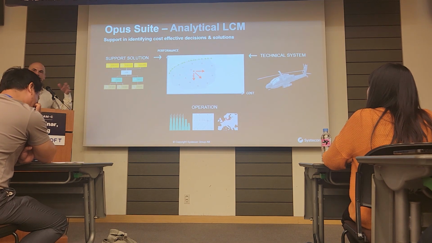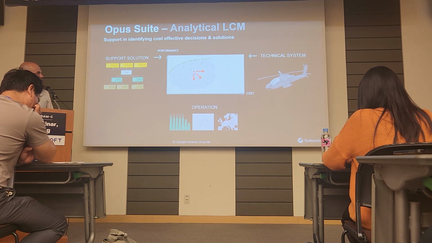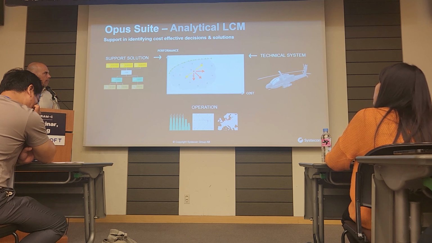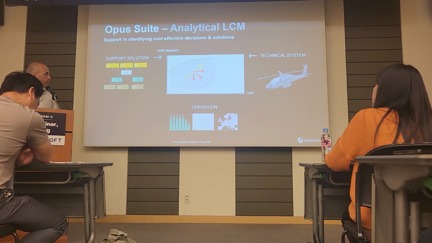We probably don't want to take actions that will point us downwards, or that we get more cost without an increase of performance, or that we get lower performance, or that we increase the cost and lower the performance as well. These are actions leading in these directions. We don't want to make them. There could be circumstances where we have to increase the costs and get some increased performance as well. Or we want to decrease the cost and accept some decreased performance.